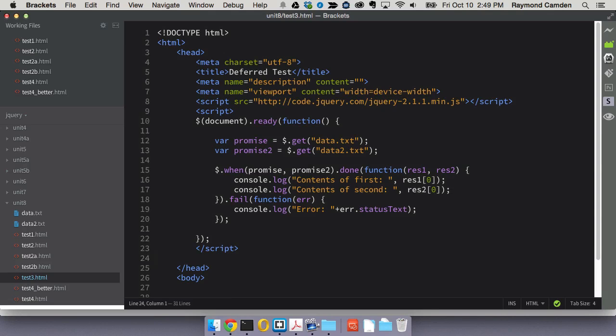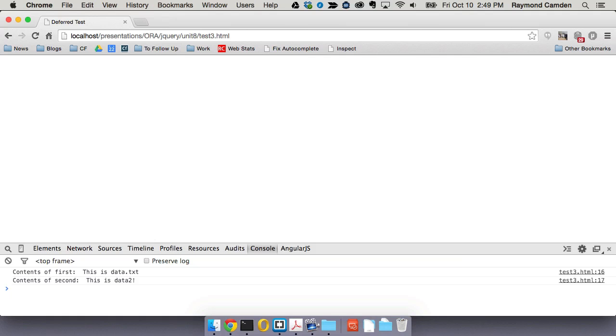If you remember, the first argument was the actual text of what we got back from the Ajax result. So by using 0 here, I'm essentially asking just for that text. Now, if anything goes wrong with any of those async operations, .done will not work and .fail will fire instead. Let's run this just to see how it works. And there we go. I have multiple different Ajax requests, and then I have simple code to say, hey, you know what? When you're all done, let me know. This is a heck of a lot simpler than the example I showed with flags.